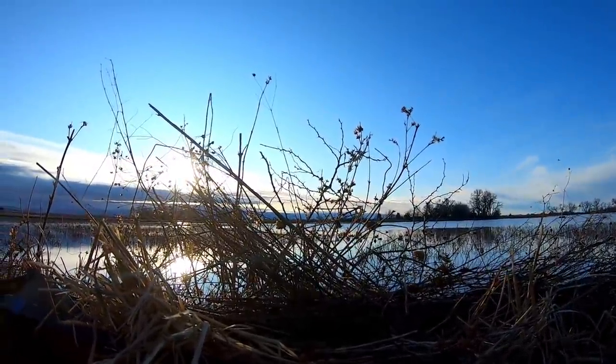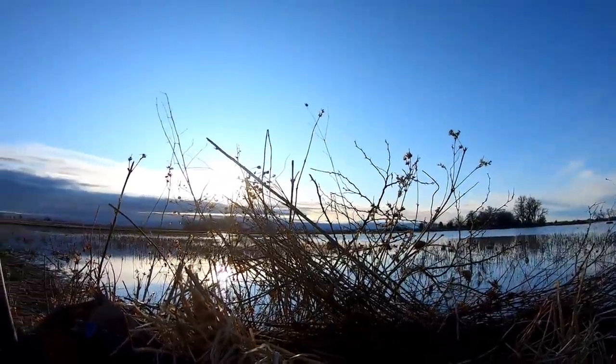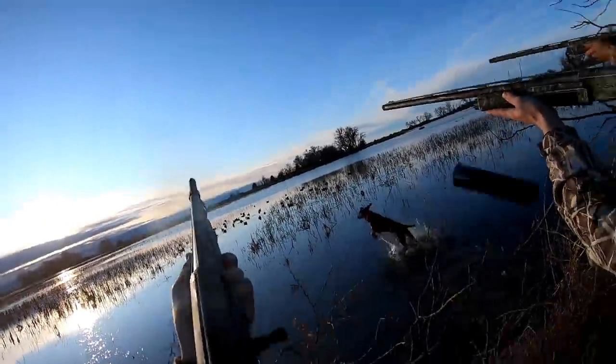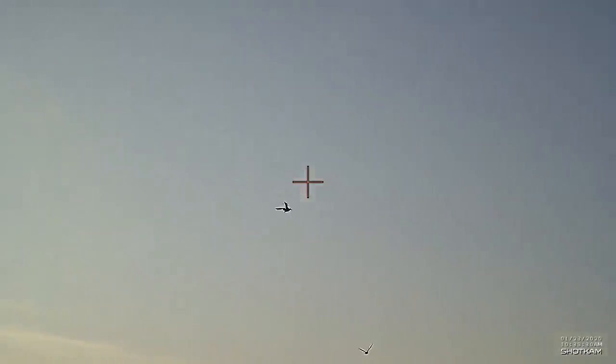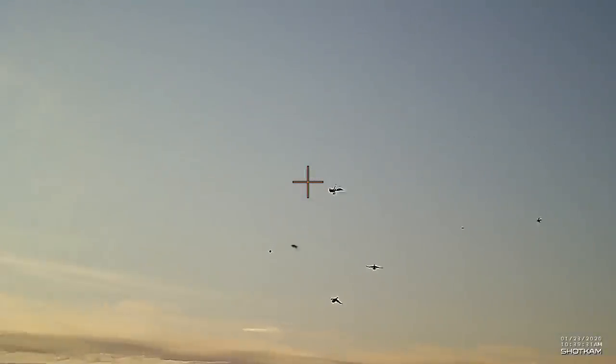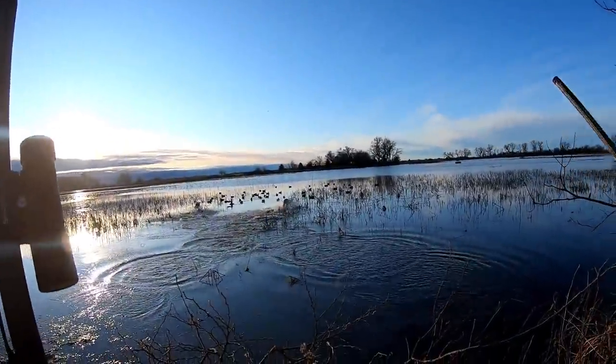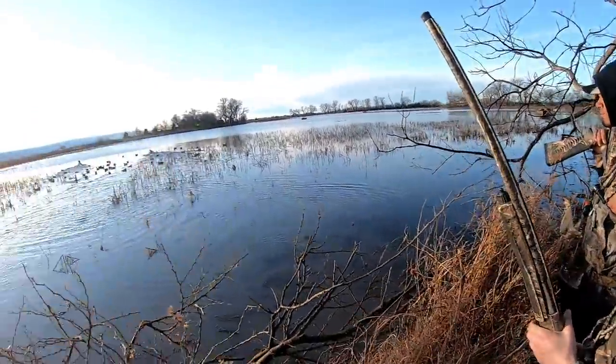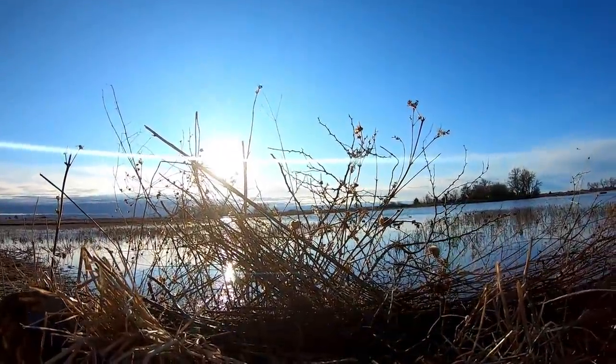Oh, here we go, boys. Shoot him right there. Nice. Nice. He's down. Good shooting, boys. That was the closest that we were gonna get out of them. One down though. First duck down out of our blind. My goodness, the other group, last time we called, they have 12 ducks on the ground. So at least we got a honker and they don't. Shoot them, boys, shoot them.